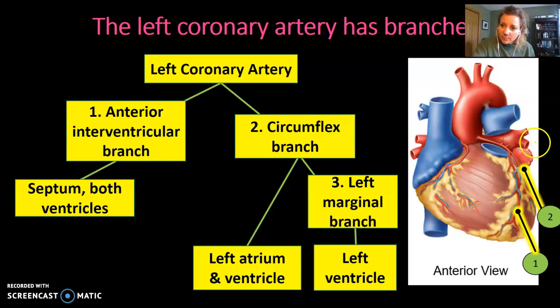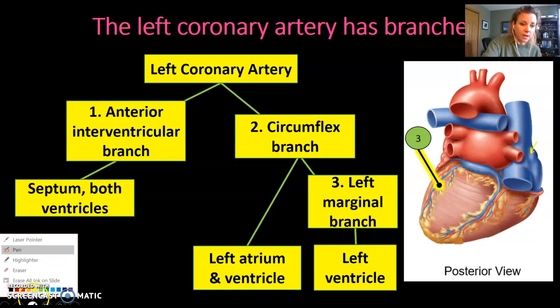And you can see right here, the auricle of my left atrium has been flipped up in this picture, and this circumflex artery is going to run underneath that flap, underneath the left auricle. And then it's going to flip around to the back of the heart. So let me show you that view next.